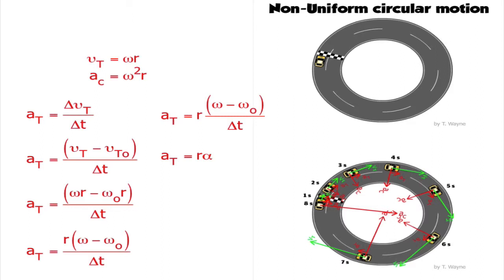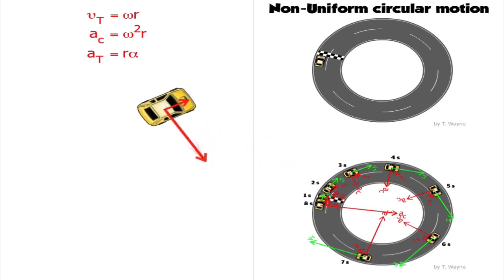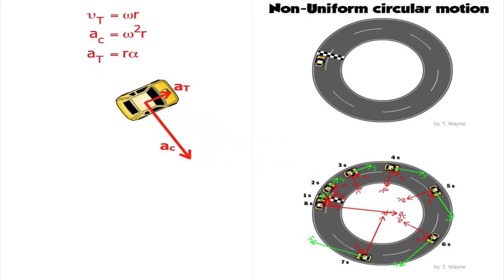So at this point, in terms of my polar coordinates and my rotational kinematics, I know the tangential velocity, the centripetal acceleration, and the tangential acceleration, all in terms of our polar coordinates. Let's take a look at this car for a second. I'm going to take one of the cars and expand it out to look at the vectors. I have a tangential acceleration going in the direction of the car, so it's going faster and faster, and I have a centripetal acceleration pointing to the center of the circle. That's still there.